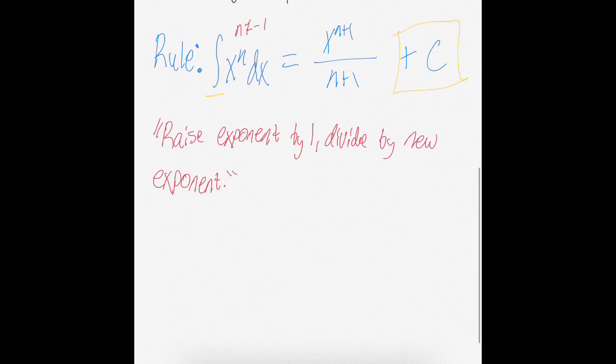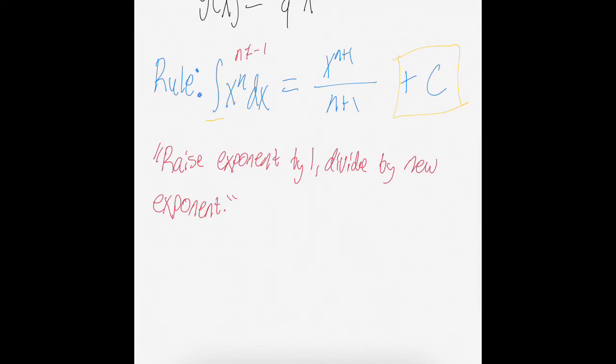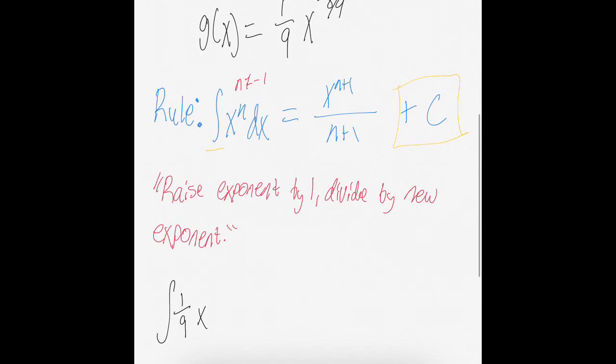Okay, it's kind of similar, except instead of multiplying by something, we're dividing by something. So raise the exponent by 1, we go from x to the n to x to the n plus 1, and then we divide by that new exponent, n plus 1. You'll see that this breaks if n equals -1, because then I'm dividing by 0. And that's a special case involving logarithms.